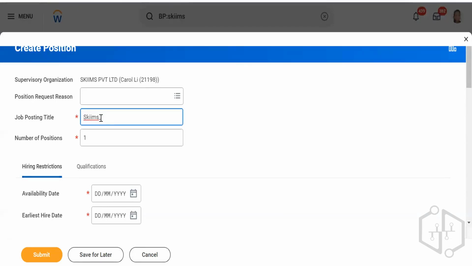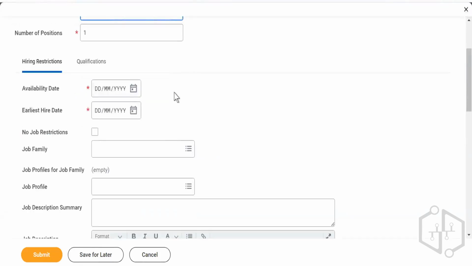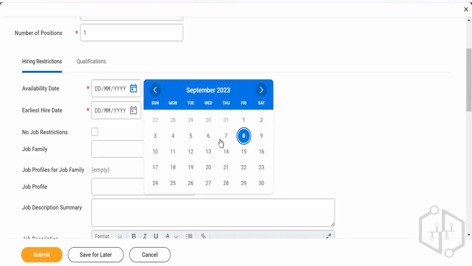So we just wanted to use ours. The job posting title will be skills Workday recruiting consultant. So we'll use the same thing so that it will be good. Number of positions, we put one as of now. So hiring restrictions.